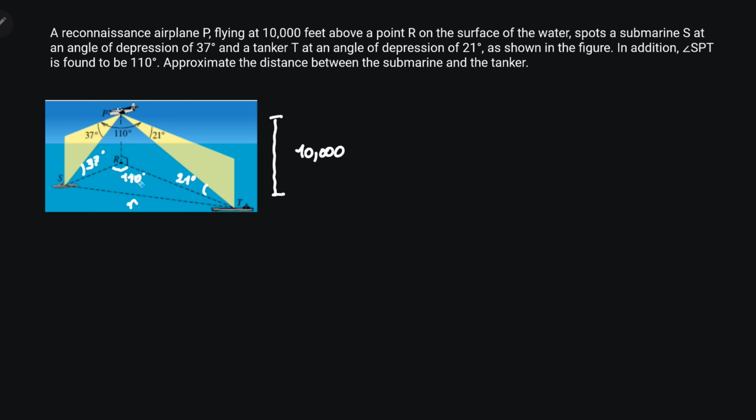Now we have two different triangles with a lot of information. We have the first triangle, this one, a right triangle, 10,000 feet here, and we have 21 degrees, right? Notice that if we use trigonometric ratios, we can find this side and this side, actually. Finding y is not helping me at all, but finding x means I will get this length. So I can find that length right there.